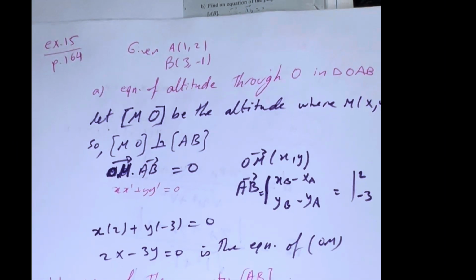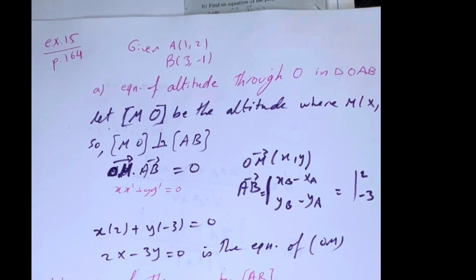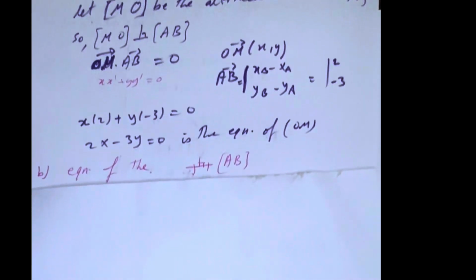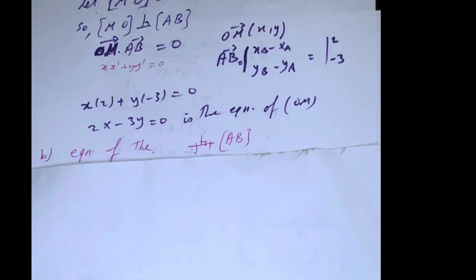As you know, and it is explained in the explanation of the lesson, if we are asked to find the perpendicular bisector, we should first find the midpoint of AB, because it is a perpendicular bisector of AB. So find the midpoint of AB, then you get a point. We need a point and a normal vector to use the dot product equal to 0 and then find the equation. Okay? All right, now let us go.